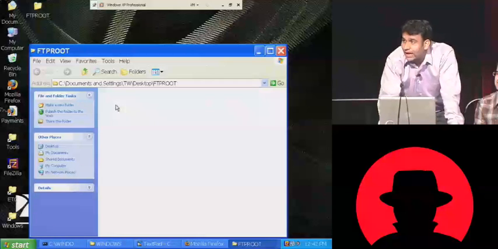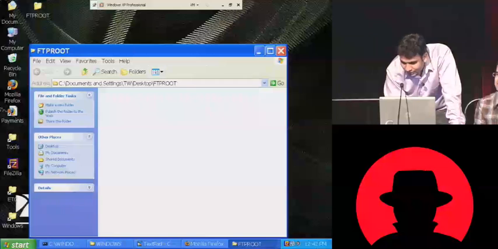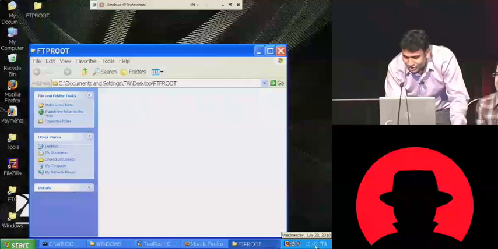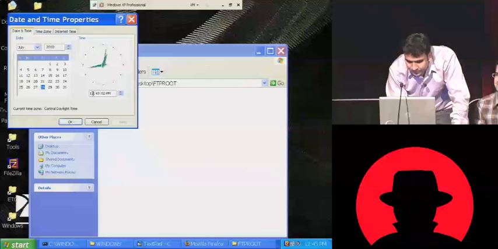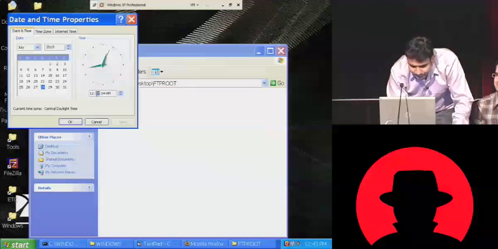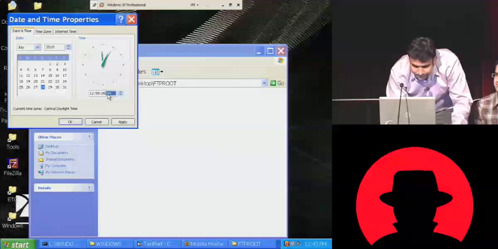So yeah, it's basically right. It's basically timed. And it's not a random time. It's like every day at like 1 a.m. it actually transferred the data. So that 1 a.m. is kind of the time when everyone's sleeping, and that's when the malware kicks in. So what we're going to do here is change the time again, and this time I'm going to change it to 12:59 a.m. And I'm going to change the seconds too.